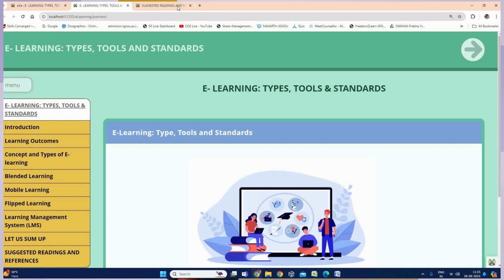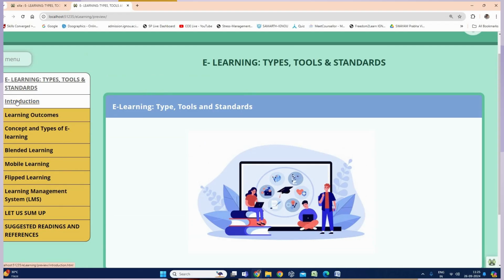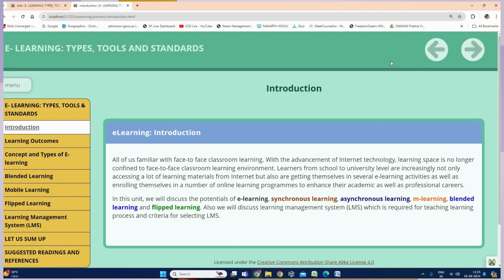Same text, same content, but the color and font have changed, and the navigation buttons look different compared with earlier. These are the inbuilt ready-made options.